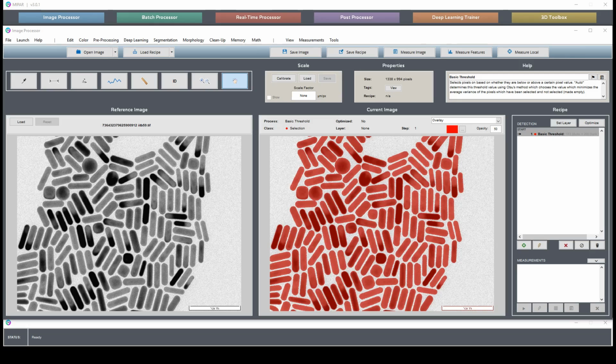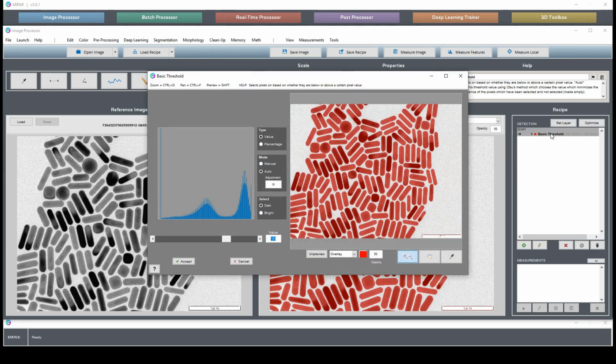So this particular image doesn't really suffer a lot from having the scale bar present inside of it. But you can see a situation where it might. Perhaps instead of being just black and white, the scale bar was some shade of gray. Then it would fall here into where these peaks are and might cause this value to shift one way or the other.